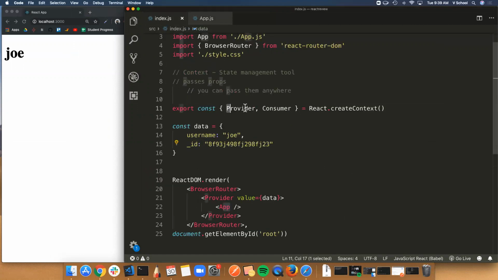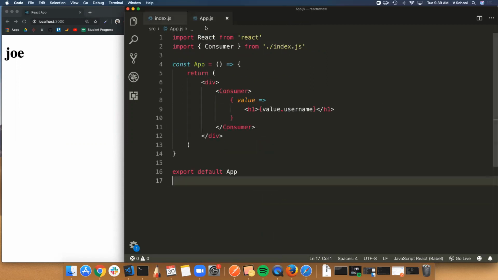This is what context does on its own. It provides me a provider and a consumer component. I tell the provider what to provide via a value prop. And then I wrap the provider around the component or tree of components that possibly need access to it. That's why we're wrapping it up here above app, is we're saying anything app or below should have access to consume this. But we could wrap this even further down in our app if our whole app didn't need it. The consumer component gets access to this value object wherever we use it. So if I pulled in the consumer here and I call it, in between the tags, it calls a function and provides that value so that I can then use it in my JSX.